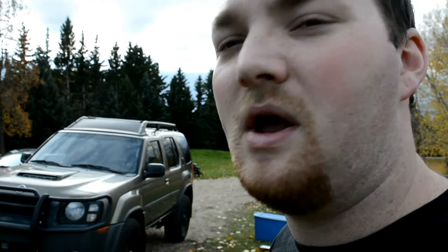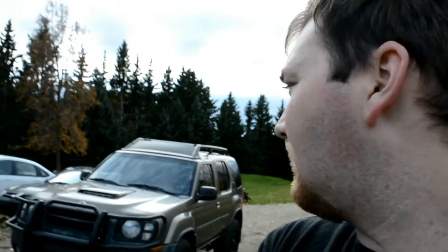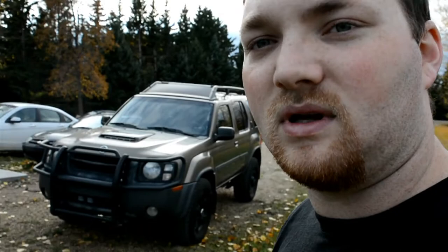We pulled over, parked it. We were close to home, so we went home for a few hours, let it cool down. Came back, topped it up with another jug of coolant. This time, the jug made the coolant completely full to the top of the rad. And we decided to go again. So we made it halfway through Sherwood Park when I hear a loud poof and then air escaping. I'm like, uh-oh, that's not good. And I see the smoke coming out of the hood.